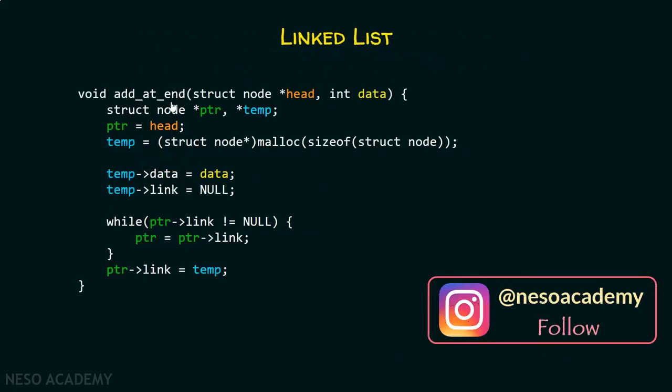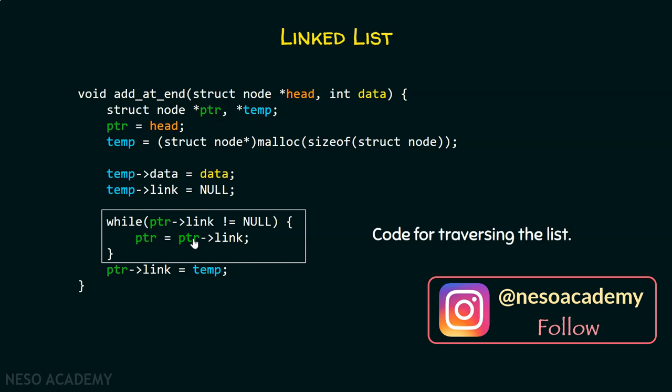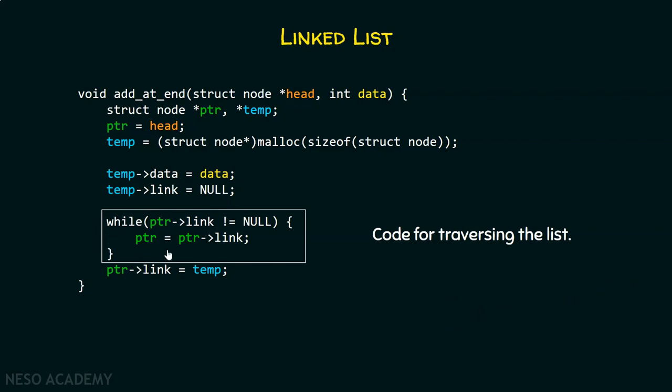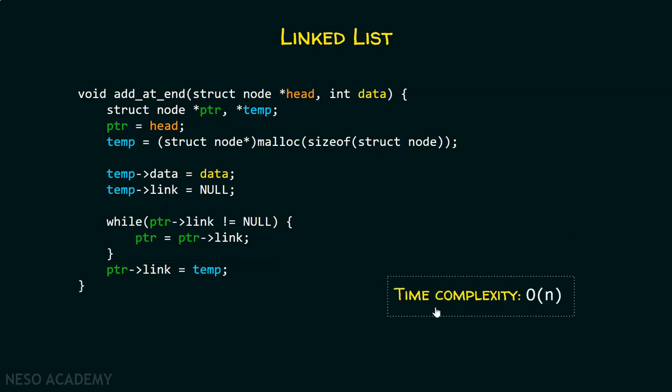We have already seen this code, and now we need to find the time complexity of this code. We should note that this part will take most of the time, isn't that so? All of these statements will take a constant amount of time, so we can neglect their time complexities. This loop we can't avoid because this will take n units of time, isn't that so? Because this code is for traversing the list, and traversing the list means we are reaching each and every node of the list. If we have n nodes, then this will take n units of time. That is why the time complexity of this function is big O of n.